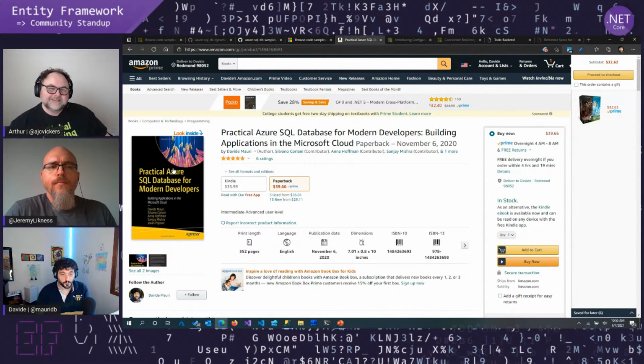So this starts from understanding what Azure SQL is, the different options, and starting from the basics up to everything we discussed today. So graph, index optimization, of course, stored procedures, views, and I think it's a great book. I mean, of course, but it's something I would love to have had if I had been a new developer.